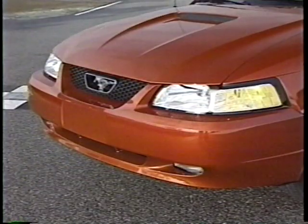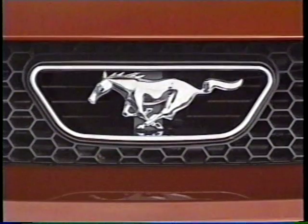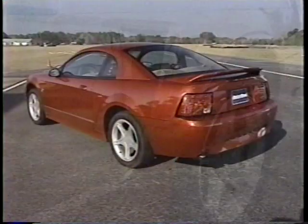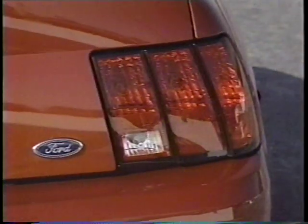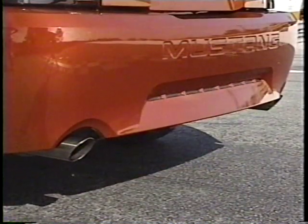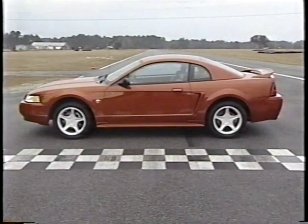Such as the long sloping hood that ends in flush mounted headlights and a very vintage looking honeycomb grille and chrome Mustang-in-a-corral logo. Or the prominent hood scoop and sharp edge side scoops that recalled GT and Shelby models of the late '60s. Classic Mustang is the short rear deck, but it's now made of plastic to save weight, while three-piece stepped rear light clusters are very Mach 1. As are the bigger, healthier sounding three-inch diameter dual exhaust pipes — all pulled together by ultra crisp lines drawn from Ford's recent GT90 concept car.